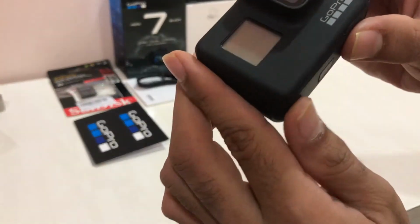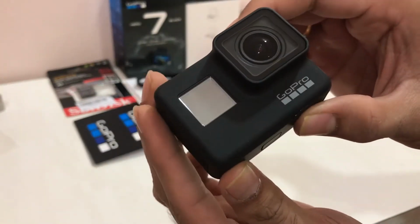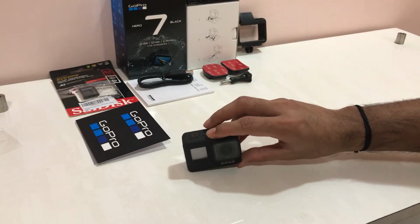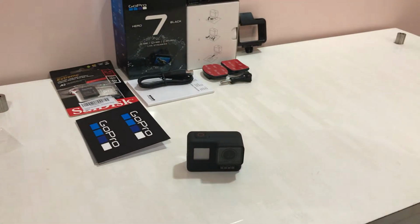So the GoPro Hero 7 Black is a waterproof action camera up to 10 meters, 33 feet, and so you can go into the water.